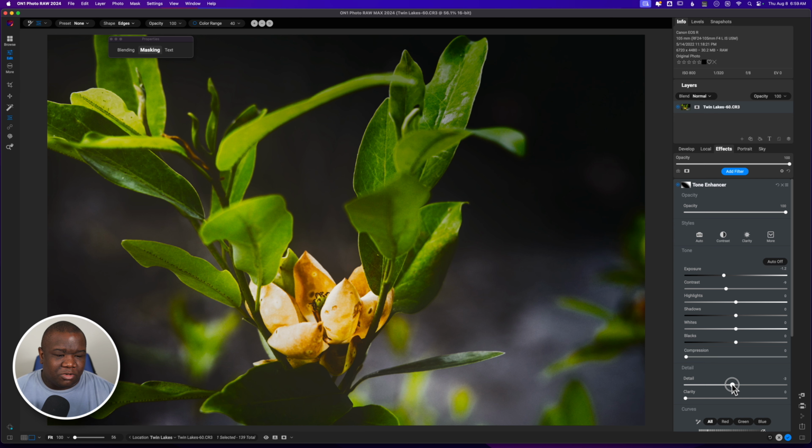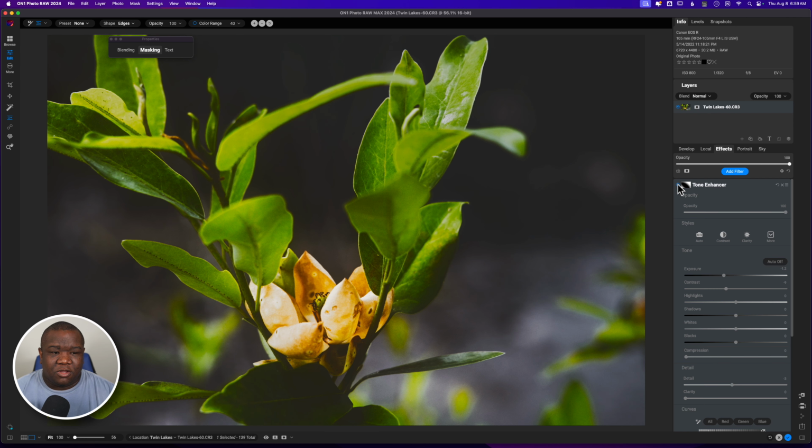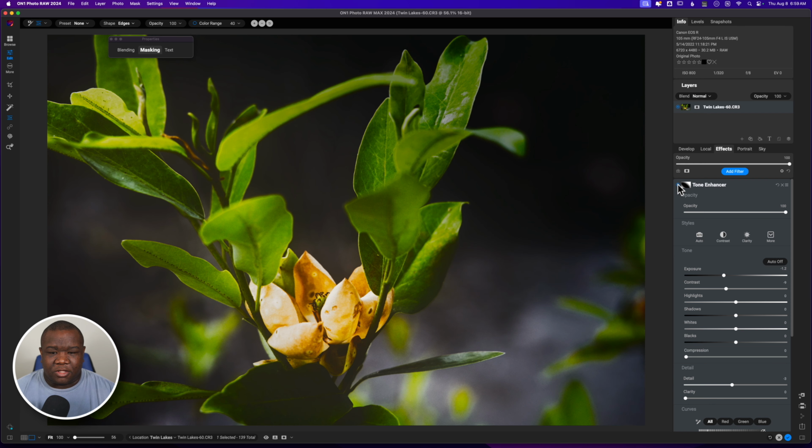So I'll pull the details down just a little bit and still want to check everything. So turn this off and turn it back on. And I think that is bringing a little bit more interest into the overall image, maybe a little too strong. So we'll pull the opacity down just a touch here.